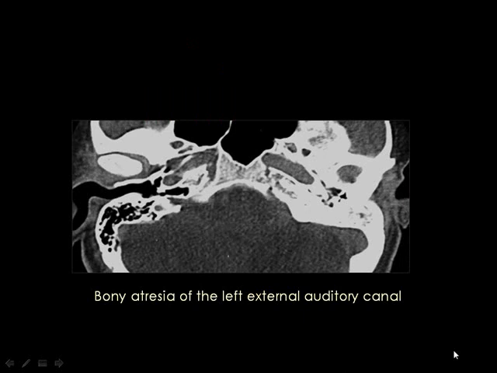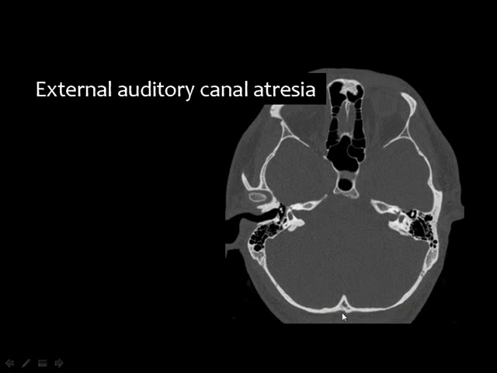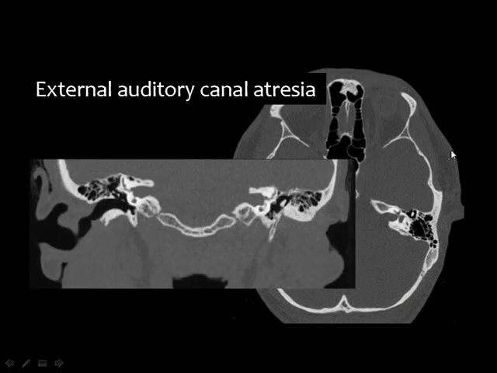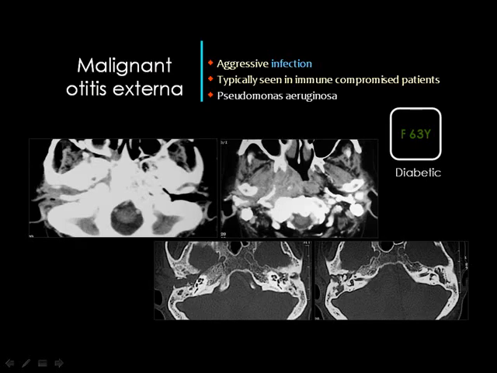Then if you look here, this is the right side external auditory canal, which is normal. But here you cannot see any external auditory canal, and the bone is almost subcutaneous. Then you know that this is bony atresia of the external auditory canal. Another example of bony atresia of the external auditory canal, this is the canal which is normally filled with air, and here you cannot see any canal, and the bone is immediately subcutaneous. This is the bony atresia of the external auditory canal. These are the axial images, and this is the coronal image showing no canal at all on the left side, and here you can see the normal canal on the right side.